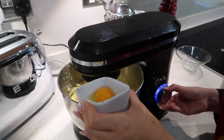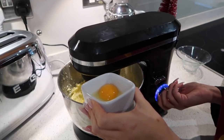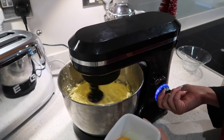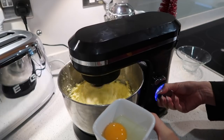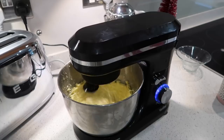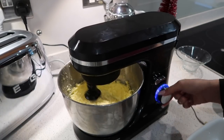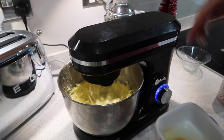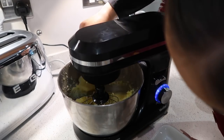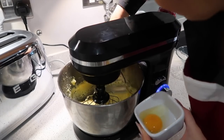As I mentioned at the beginning of the video, I have actually never made sugar cookies before, so I was a little bit confused by the egg in the recipe because I have made biscuits before, shortbread biscuits mainly, and they obviously don't contain an egg. But if you're wanting to know what the main difference is, it is merely that sugar cookies are better for cutout. So if you're wanting to create a cutout cookie that is going to hold its shape well and is easy to decorate, these, I am told, are the ones. A shortbread is obviously more crumbly. Hopefully that explains what a sugar cookie is, just in case you were curious like myself.